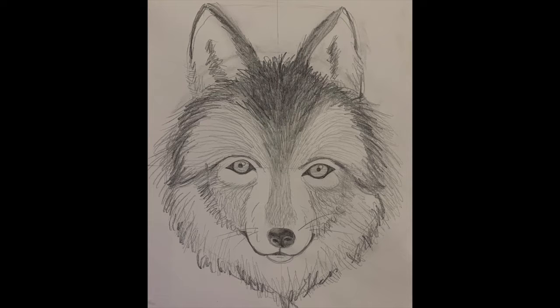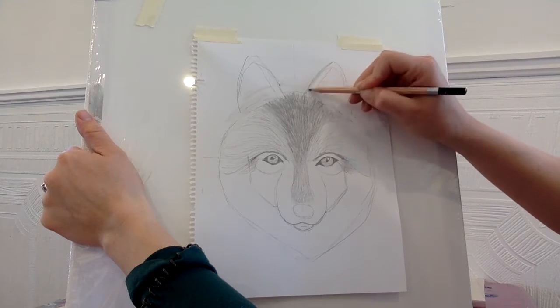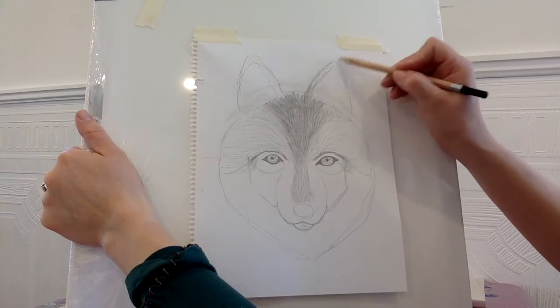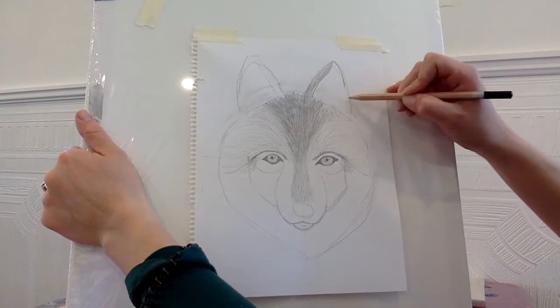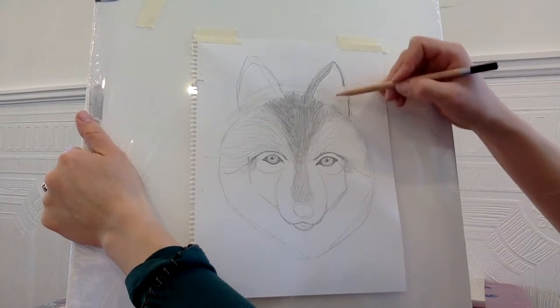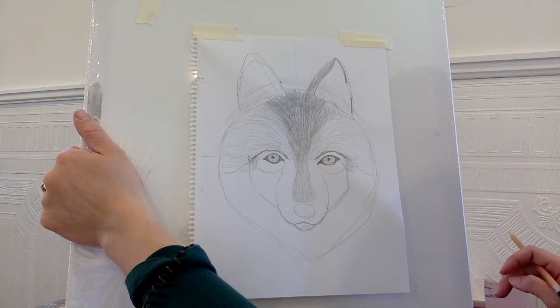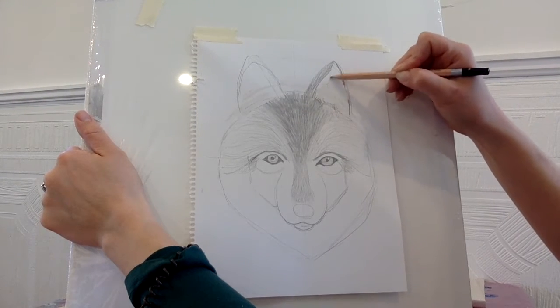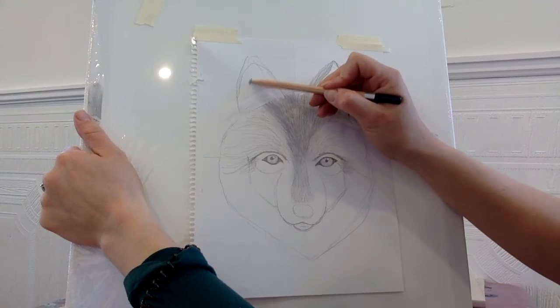Right now, this image kind of looks like a fox, and so I've changed the ears slightly to make it more like a wolf. This will be the same color, darkness, as the top of the head. And then we'll add some darkness right inside the ear here, and right about here.